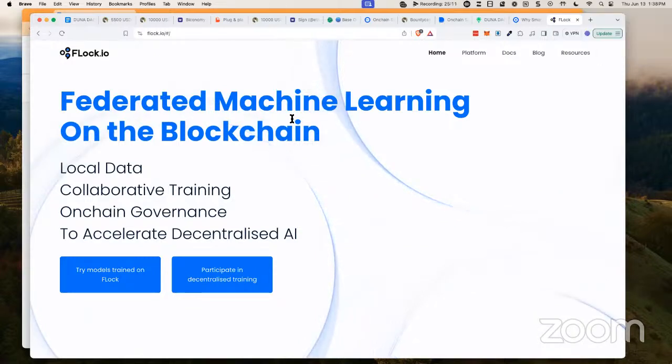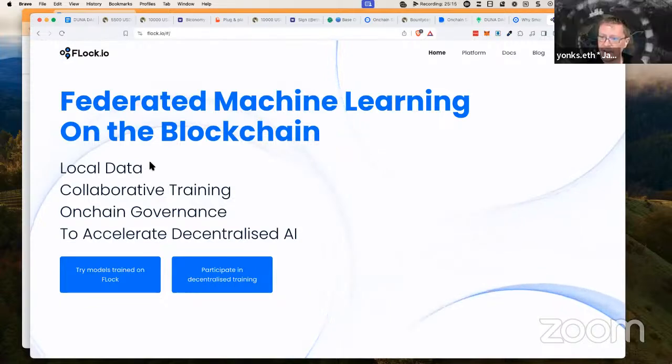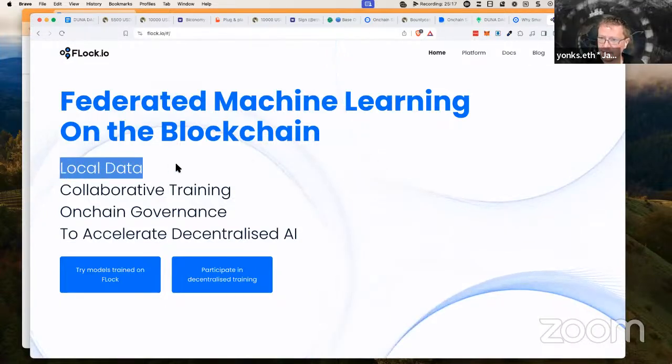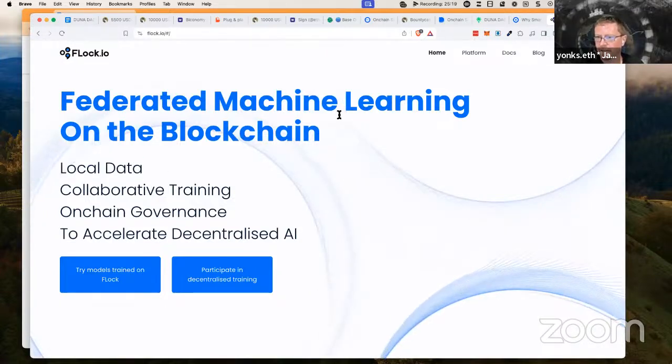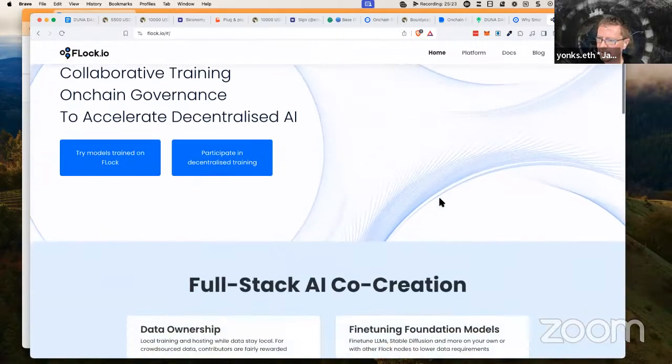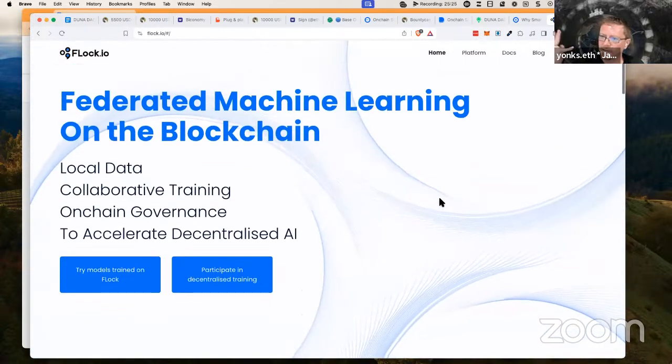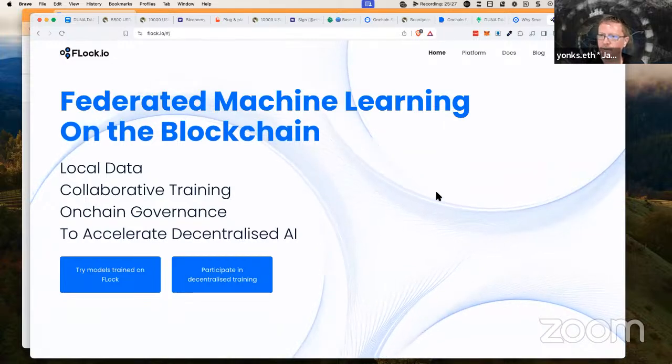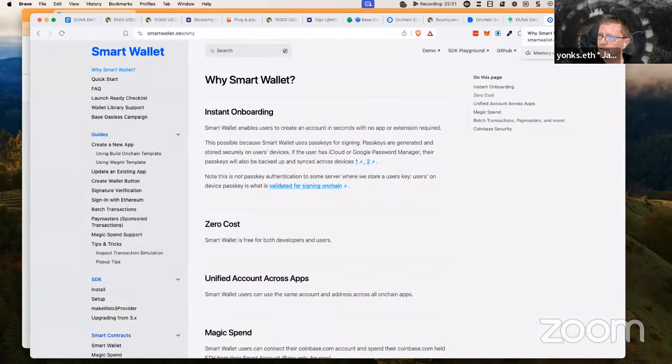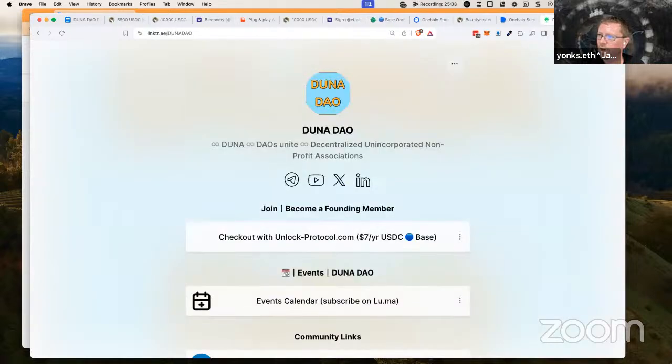No, I love this idea though. I want to check this out a little more. Yeah, and I love this idea myself on the local data, and that's kind of what federated means. And this is, again, one of the things I love about hackathons, the opportunity to explore some of this technology.